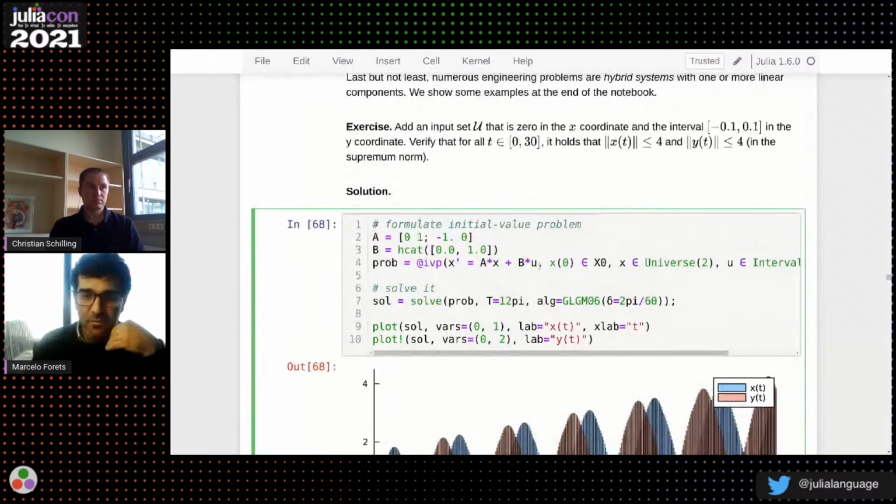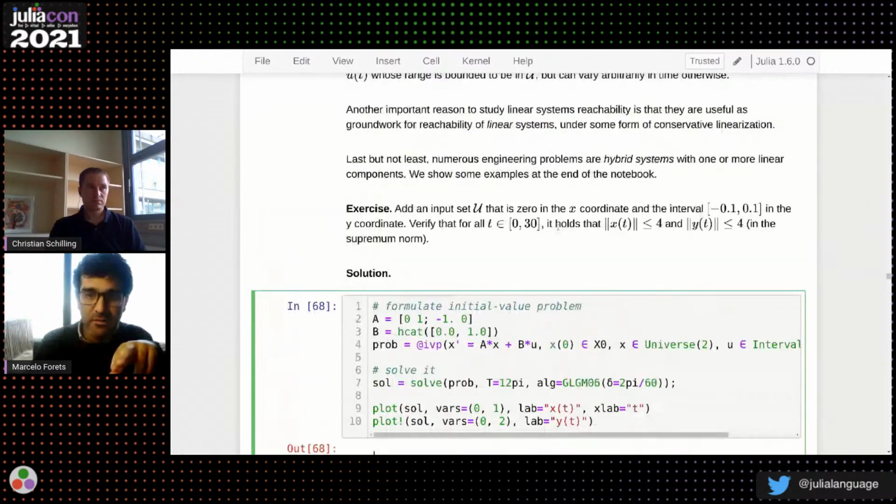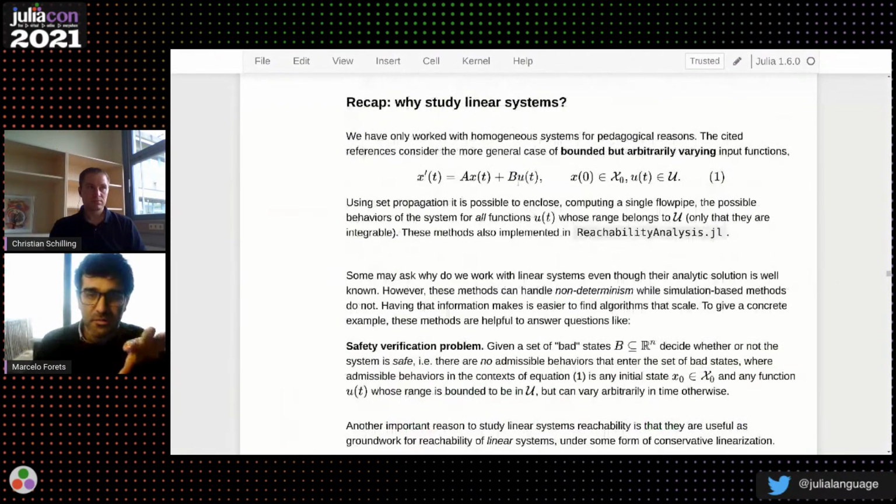When you are propagating sets, you can use them to bound integrals. So when you write down this solution and then you have an integral on the inputs, you can use that information to bound the possible results of your state.